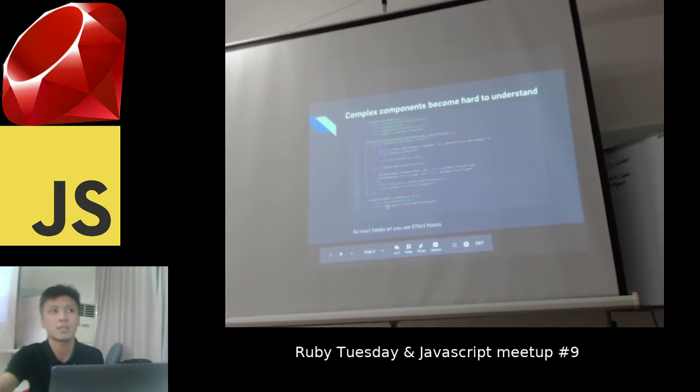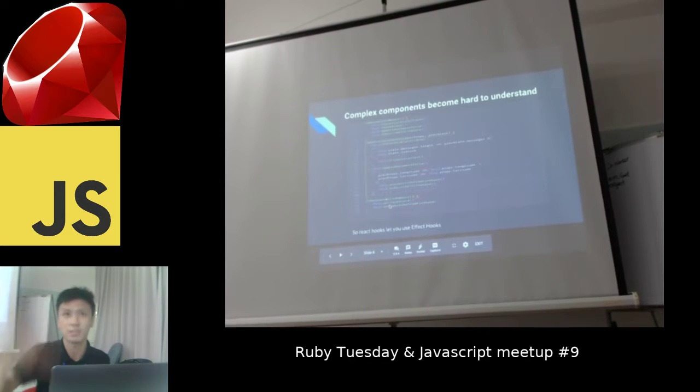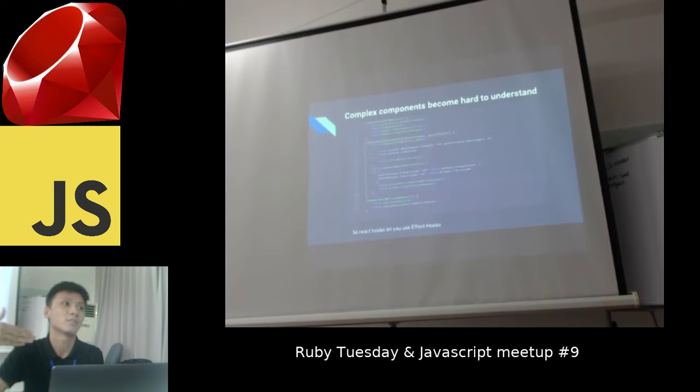Let's say we've got an example: you want to run a timer on the web. You will run the timer event listener here. After you exit the component, you need to unsubscribe the timer in order to prevent a memory leak. If you don't add the unsubscribe function into component unmount, the timer will keep running in the background. It might cause memory problems, your memory will fill up, and definitely your browser will crash. This is what the React component effect does.